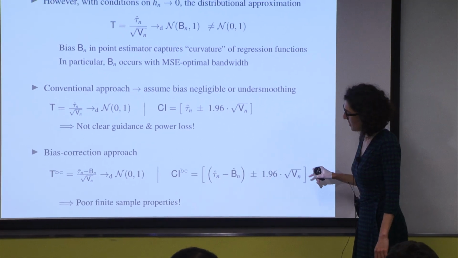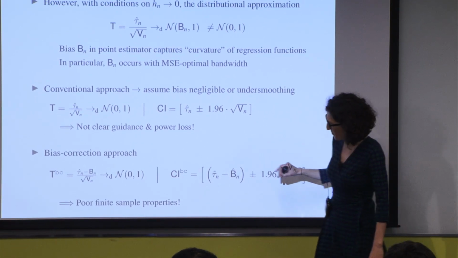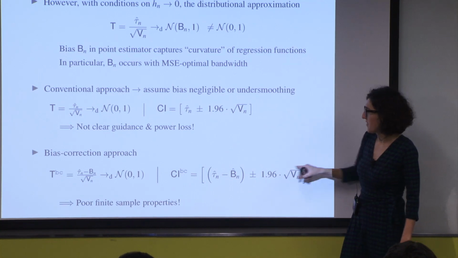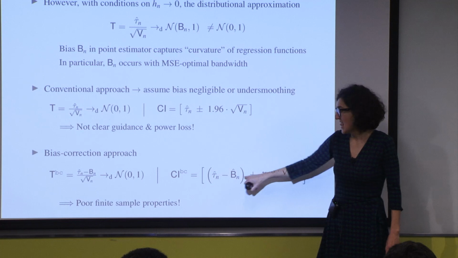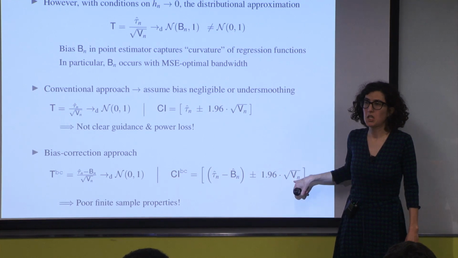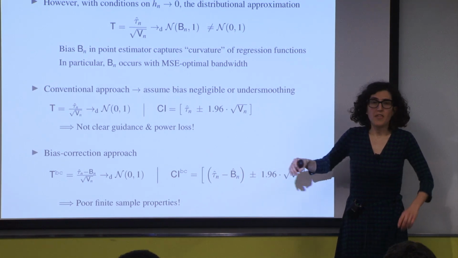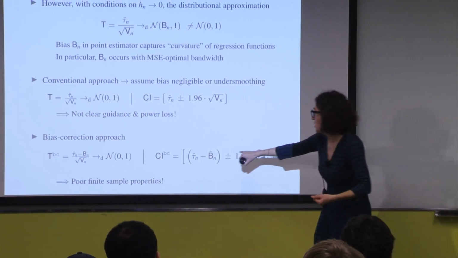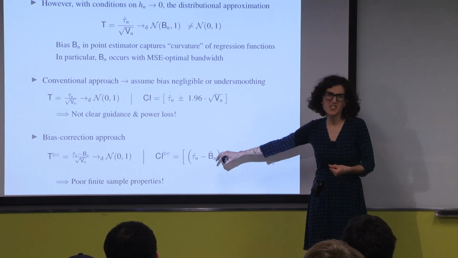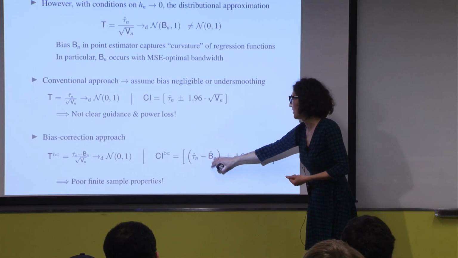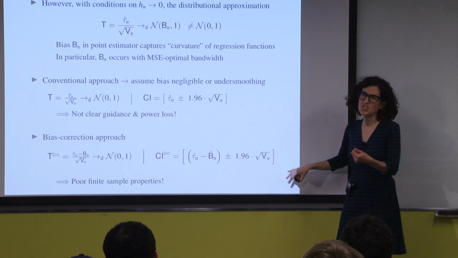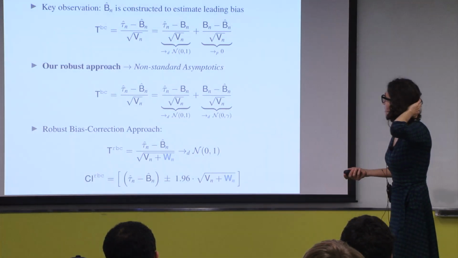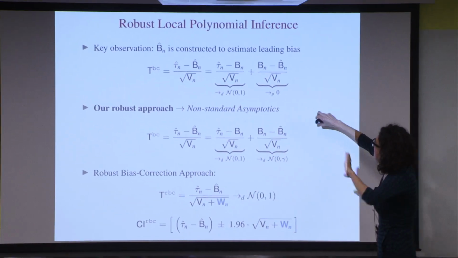And the reason is that these confidence intervals are derived under the assumption that this bias estimation step doesn't contribute to the variability at all. So whatever variability we introduce when we estimate this additional term, the rate restrictions that are assumed here imply that that additional variability disappears, right? And it doesn't show up in the distributional approximation. So it's kind of this approach.